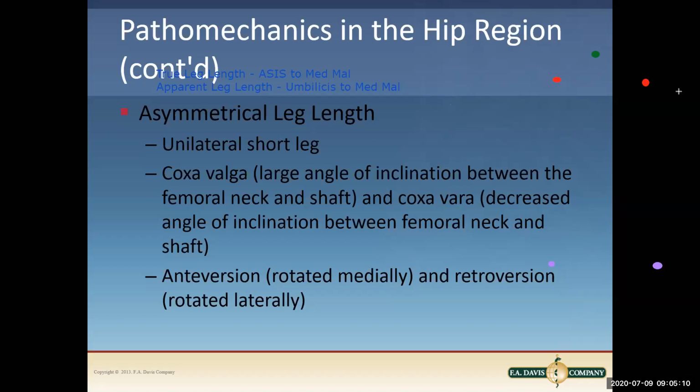When we talk about discrepancy in length of the leg, true leg length is going to be a problem with the bones themselves. True is going to be bone length itself. Apparent can come from any number of other problems that exist. Could be scoliosis, could be a shifted pelvis, could be muscle imbalance. So when we are measuring for leg length, the true leg length is going to go from the ASIS down to the medial mal. So let me put titles in here.